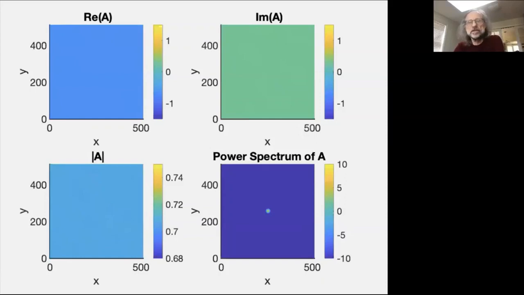For the complex Ginzburg-Landau equation, it's easy to go from one dimension to two dimensions, at least conceptually. You simply take the derivative with respect to x and replace it by a Laplacian. So you now have, again, a diffusion equation with complex diffusion coefficient and a linear growth term and a nonlinear term, which is unchanged by the two dimensions.